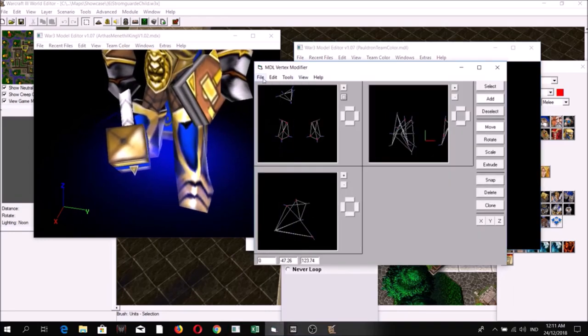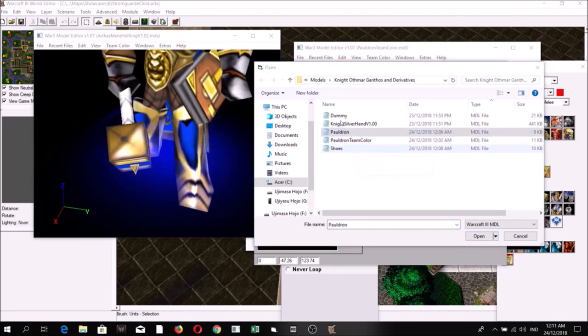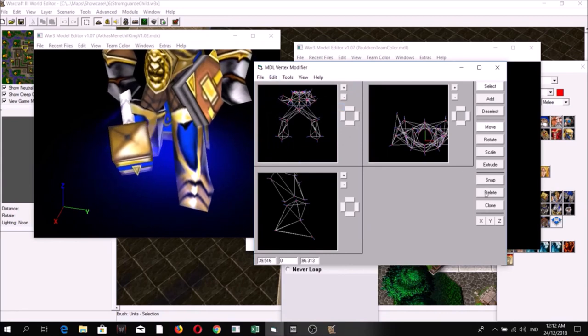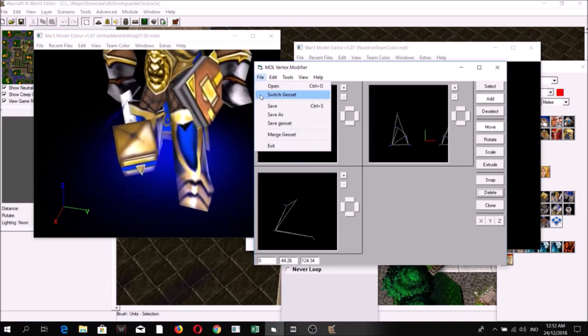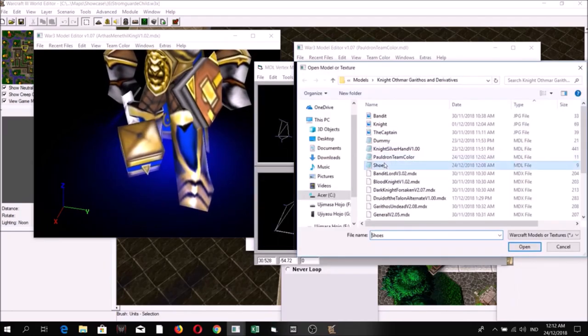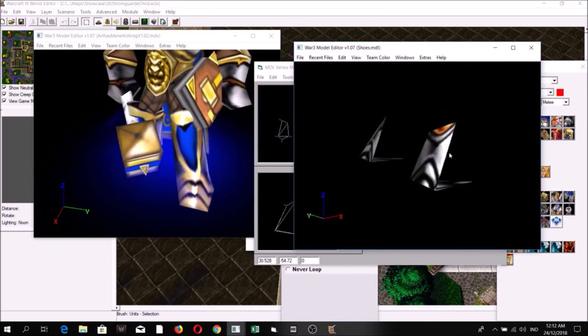Okay, next what we're gonna do is we can now go, can actually delete this. Okay, let's go back to dummy. Now let's go for the rest of the shoes. So let's go back here. So this time we no longer need the front portion because we've already done it. Now save it as shoe. Now if we open shoes, so what we have is the back portion and the sole.